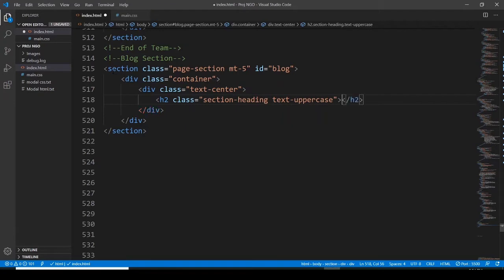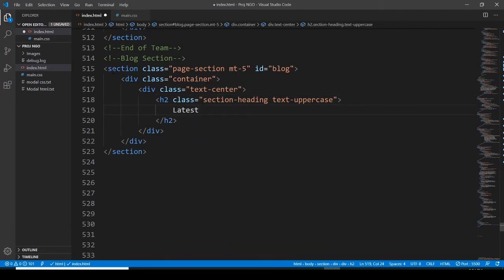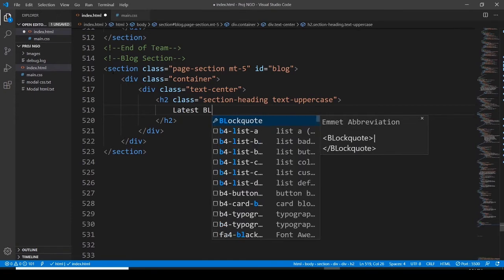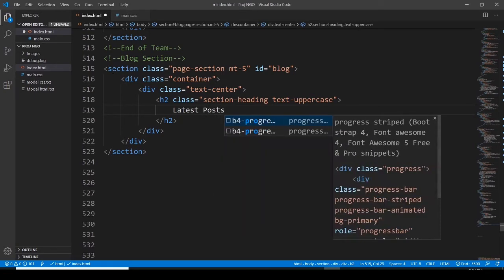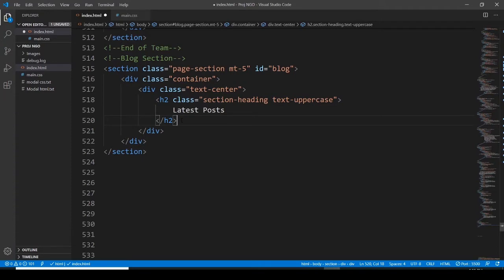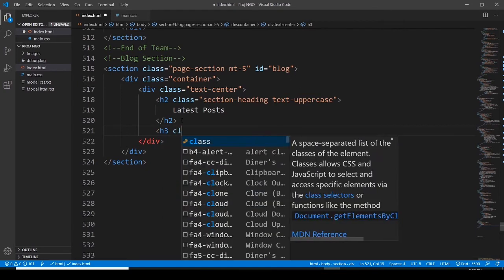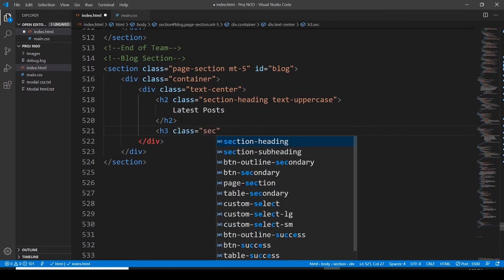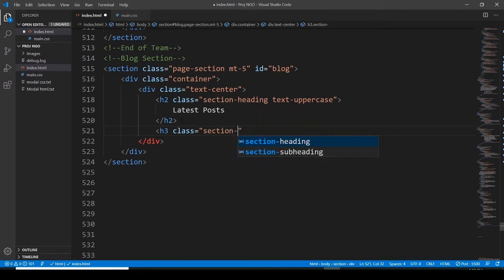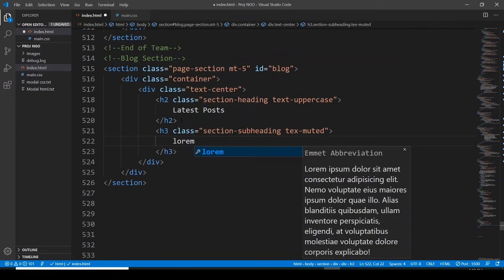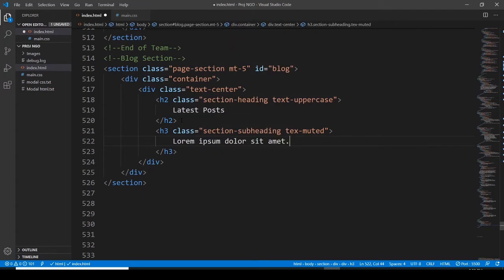Again, a mistake I've made. I should copy this, and latest blogs or latest posts. This would be better rather than blogs. And then within this, let's go with heading 3, assign it a class of section sub heading, text muted, and let's go with some dummy text of 5 words, that is lorem ipsum.